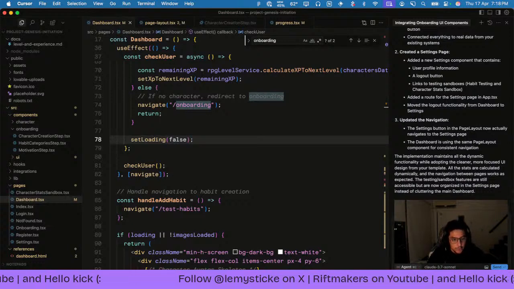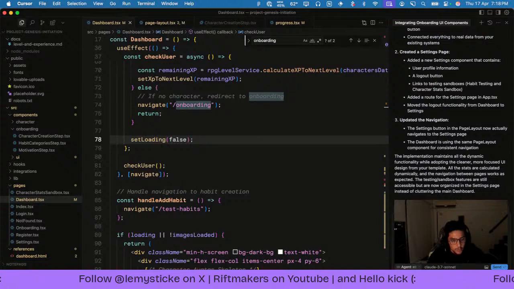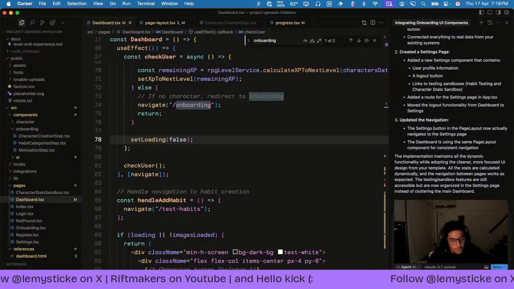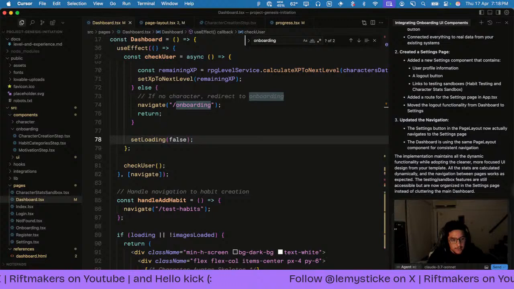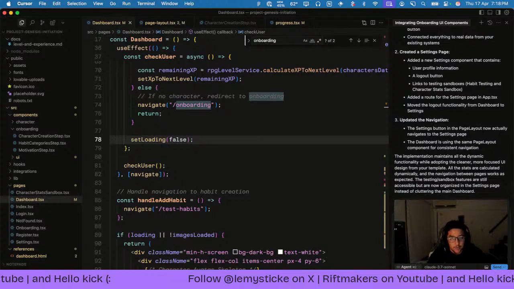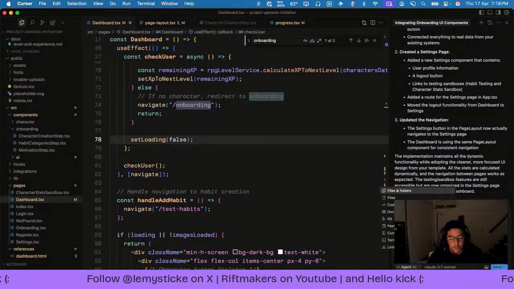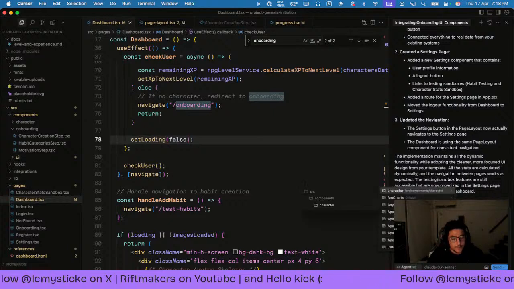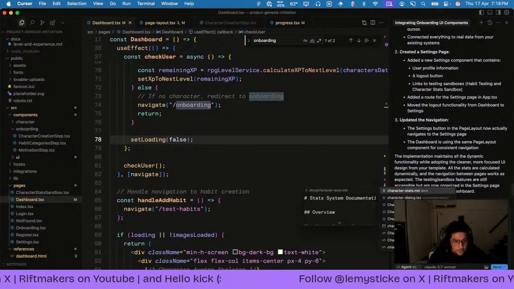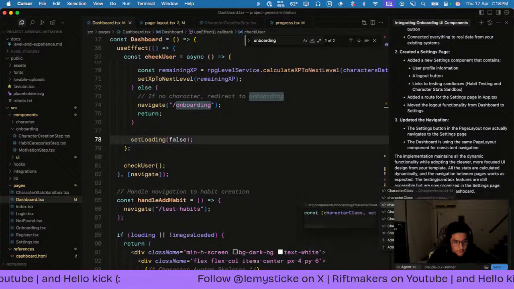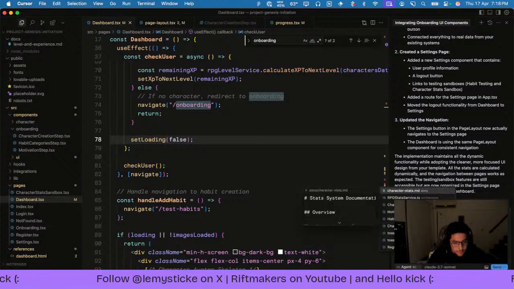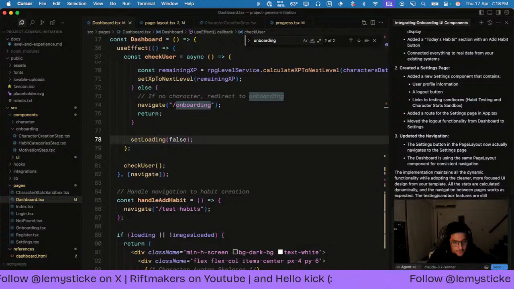Each class should have its own default distribution of stats as described in, what was the name of the service again? Character stats something. RPG stat service.